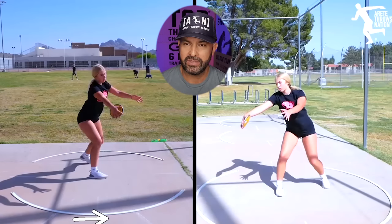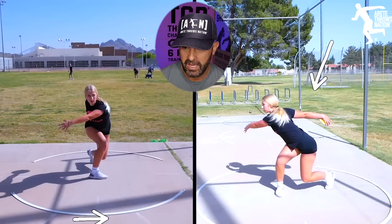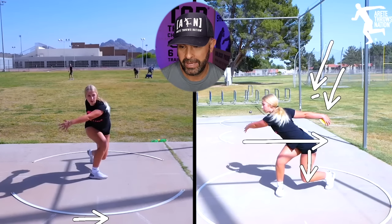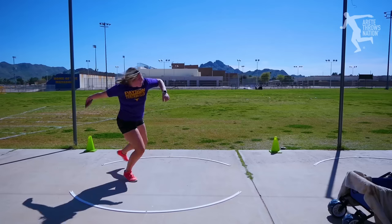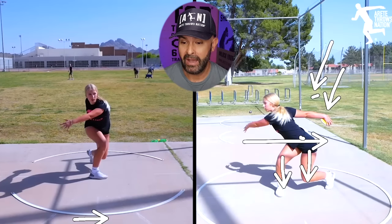This athlete's doing a pretty good job, but this is what makes the stand throw challenging. When you practice this, the transfer to a full throw becomes more difficult, because this motion doesn't translate — you would never land in the throw in this position. The discus is too low, it needs to be up higher; this knee is far too low; and the hips are not on top of the foot, which is what helps you create rotation. In our system this is pillar five, which leads to pillar six — we teach all the motions of the upper and lower body in this starting position and then how that works into the throw.